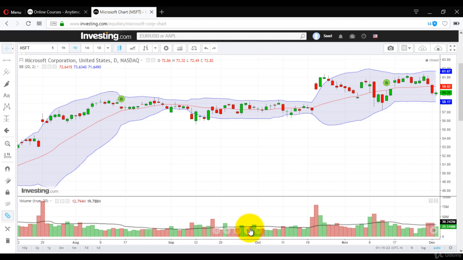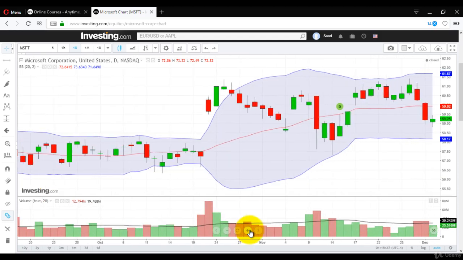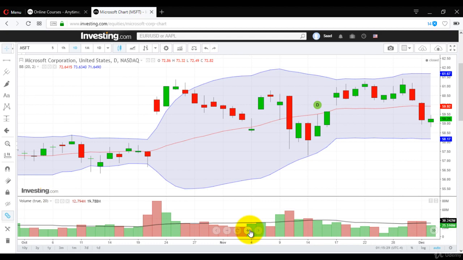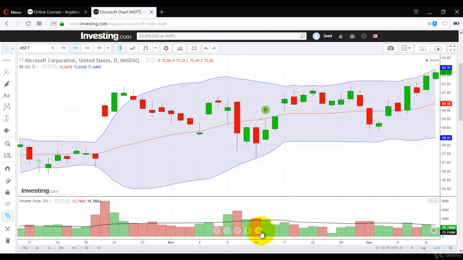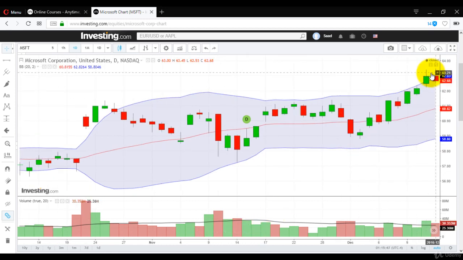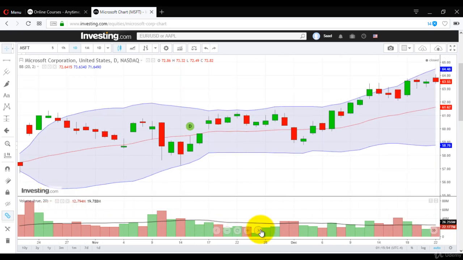Hi, today in this lecture we will sum up both the strategies, that is hedging risk reversal and bullish risk reversal. Now let's start with hedging risk reversal. Let's presume today you bought the stock at 59.25. It goes up and crosses our Bollinger Band, so we know that it's going up. Good. Let's move with the trend.